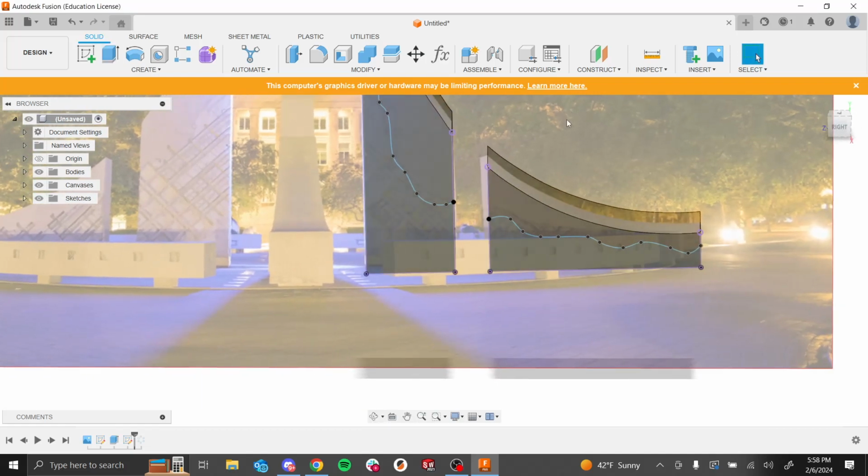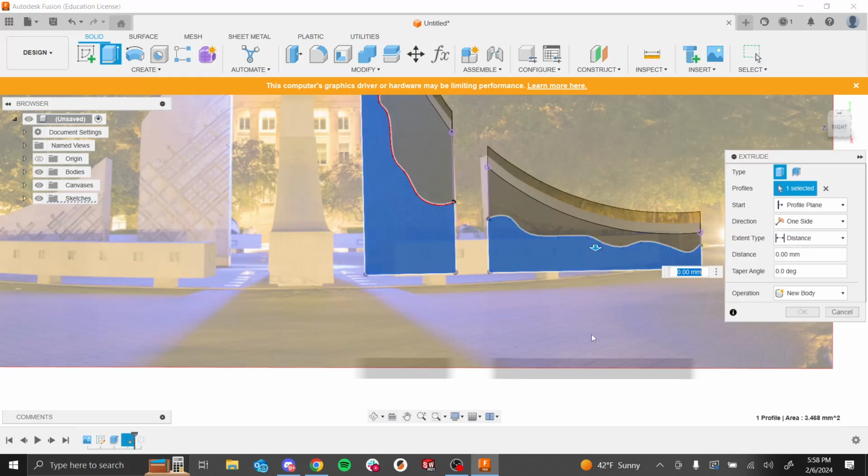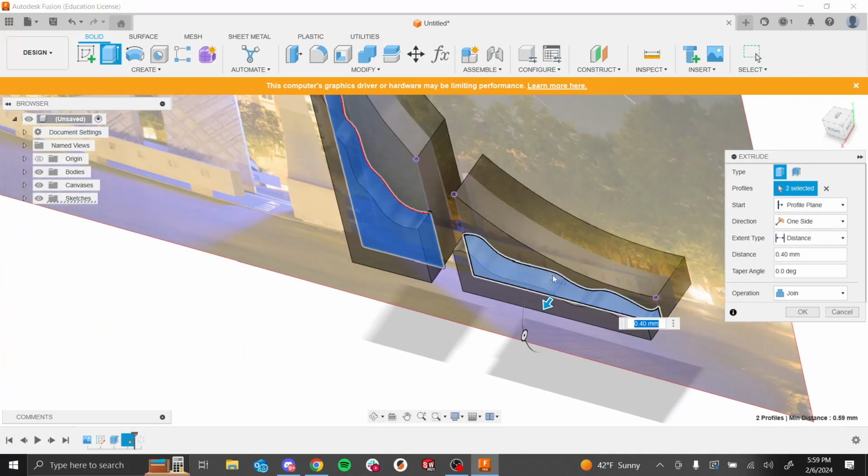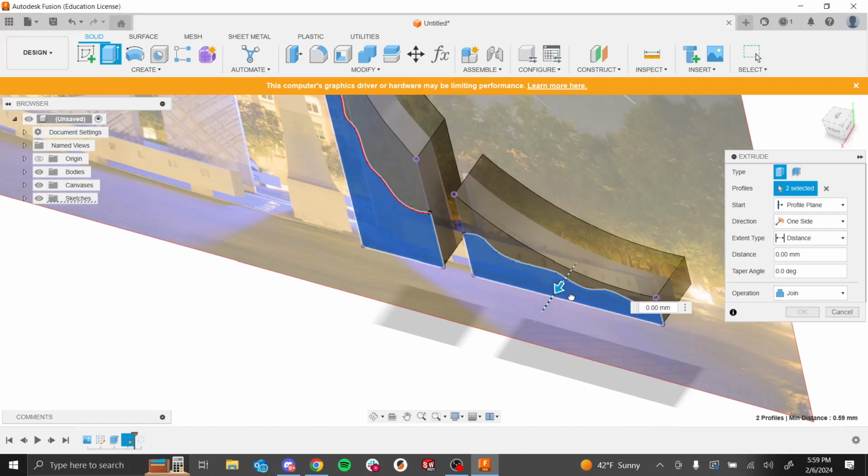I don't know if you caught that, but I finished the sketch because all of these lines are nice and contained. The projections do extend a little bit outwards, but these bodies are still nice and closed. So I can utilize these with my extrusion. I'm going to click on these two, and it defaults to wanting to add more material. But in our case, we want to subtract a little bit. So I'm going to go this way, maybe about 0.1 in this case. The operation over here is set to cut because we're removing material. And then I'm just going to press OK.